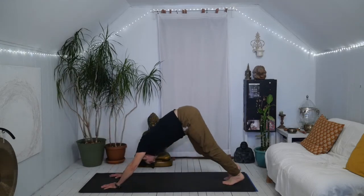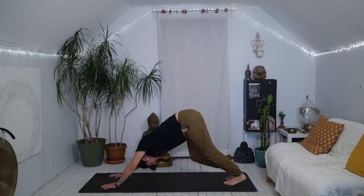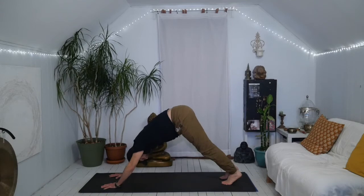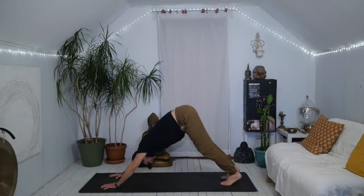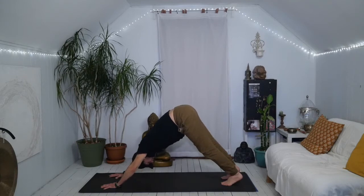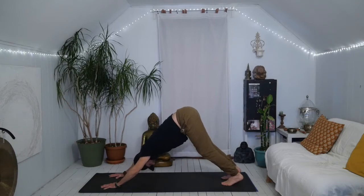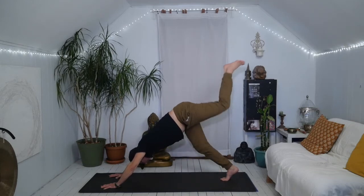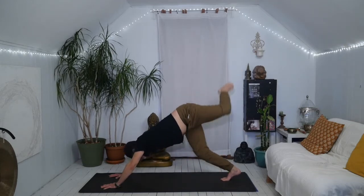Exhale, down dog. Pedal feet, knees, wag the tail, shake the head. 3 breaths. Big toes come close together. Left heel towards the ceiling. And then left knee towards left arm.